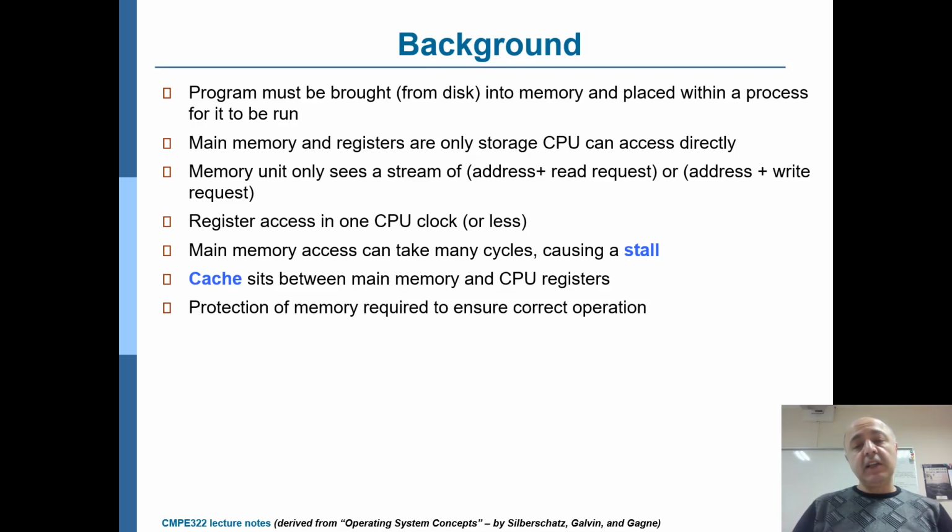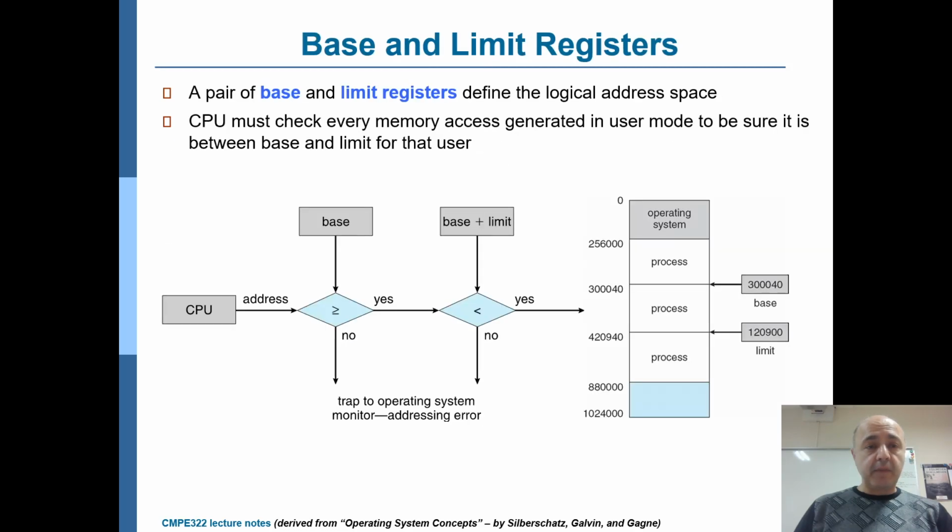So we have the cache that is between the memory and the registers. The cache is slower than the registers, but faster than the memory, but it's also larger than the register file, which is a set of registers. And when you're dealing with this, you should somehow make sure that the memory is properly protected because we might encounter some problems as we will be discussing in the following slides.